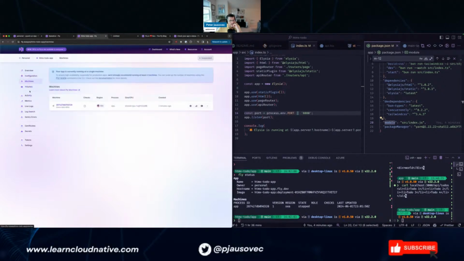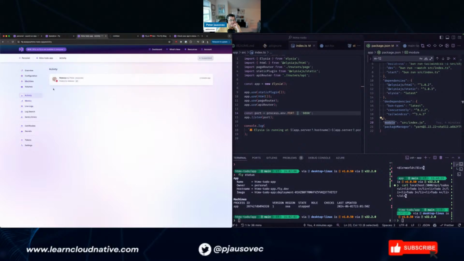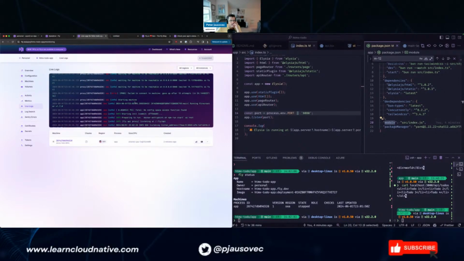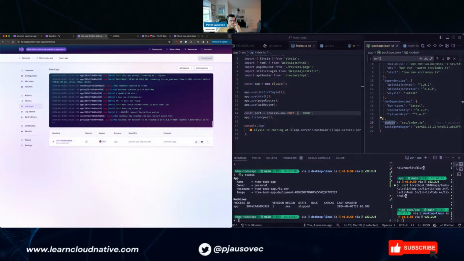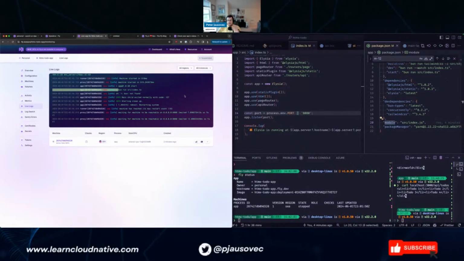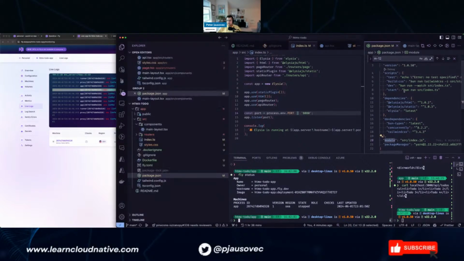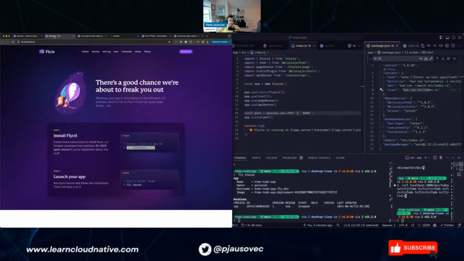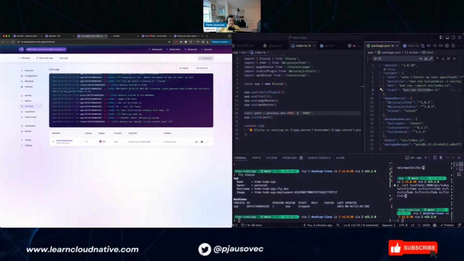Machines. Activity. Oh, there you go. Failed to release. How do I get the logs? There's no live logs if it failed. Oh, there you go. Starting machine started. Bun run not found. So is this start command not correct? Do I need a bun as a dependency maybe?